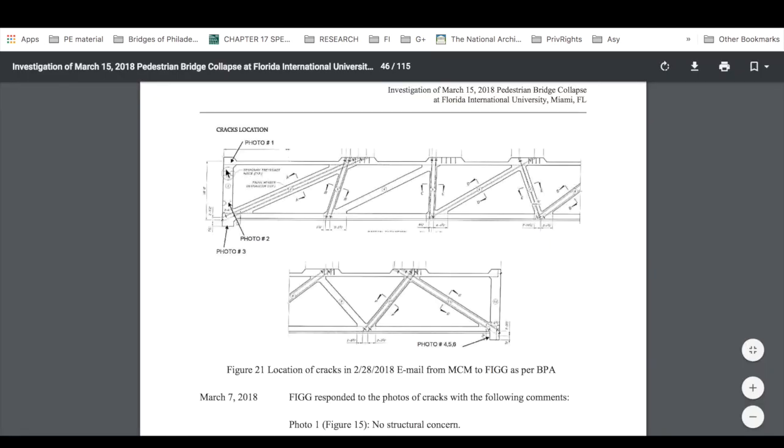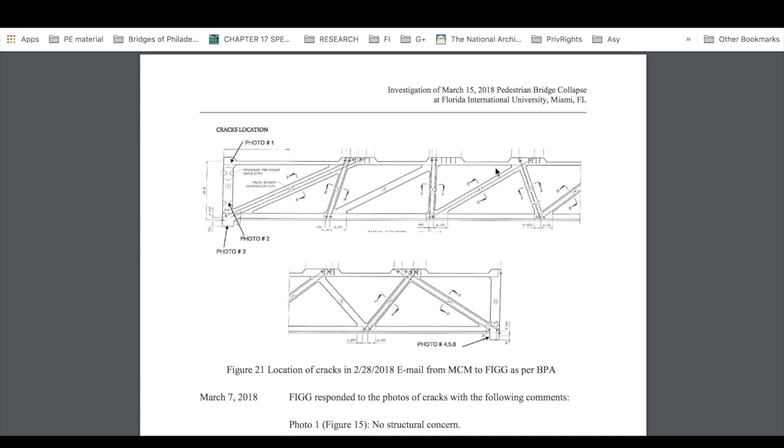Going over to here — this system, if you remove this section for a second, you need it because it's got the post-tensioning in it to hold the top. Think of this as the I-beam. This post-tensioning does that across the top, and the anchor point happens to be further out. Think of this as an extension of the anchor point tying it in on each end for the canopy — the top cord. The forces here go up, come across the top, go across here and back down again, tying across the bottom. That's also in post-tension keeping it from sagging — longitudinal post-tension. This would be the tie-back section of it.